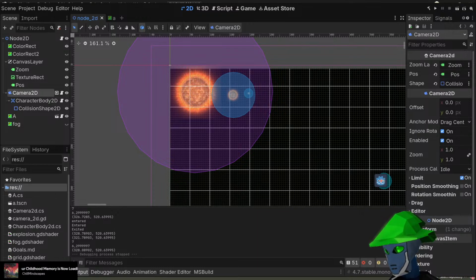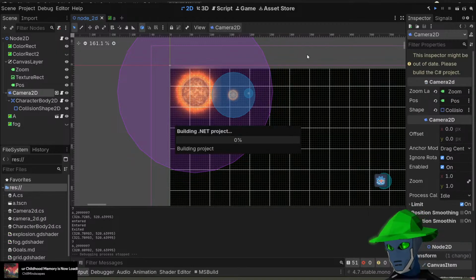Let's flip it up. Math. Imagine that I actually learned this math.